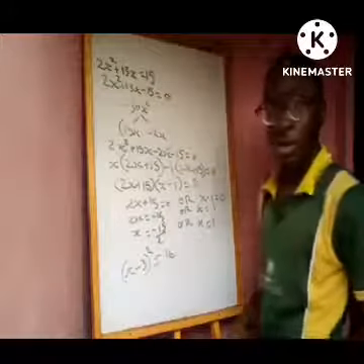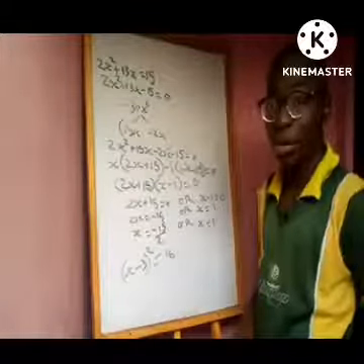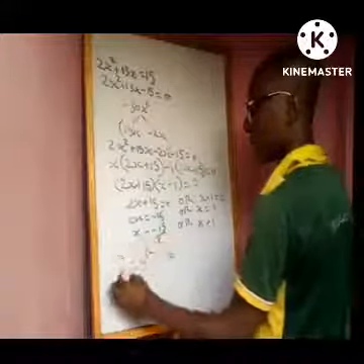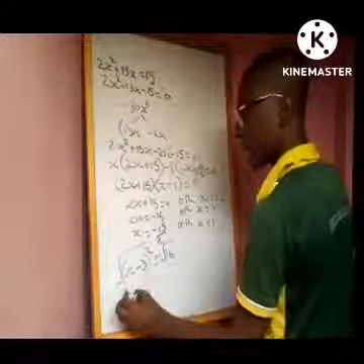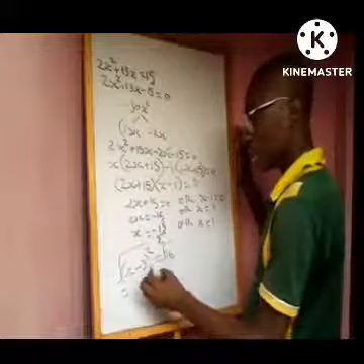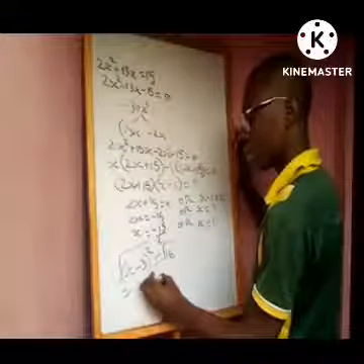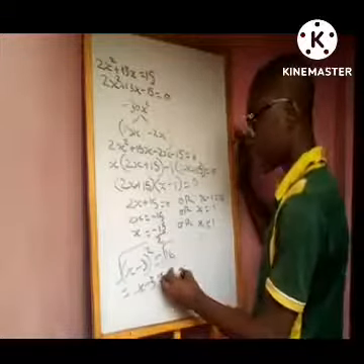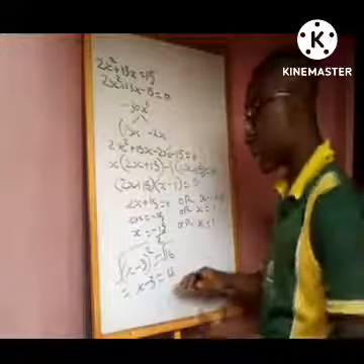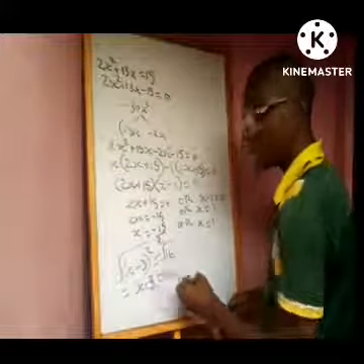So if you are solving using perfect square, all you need to do is take the square root of both sides. That's the square root of this and the square root of this. The square root of x minus 3 squared is what? That's x minus 3 equals the square root of 16, which is plus or minus 4.